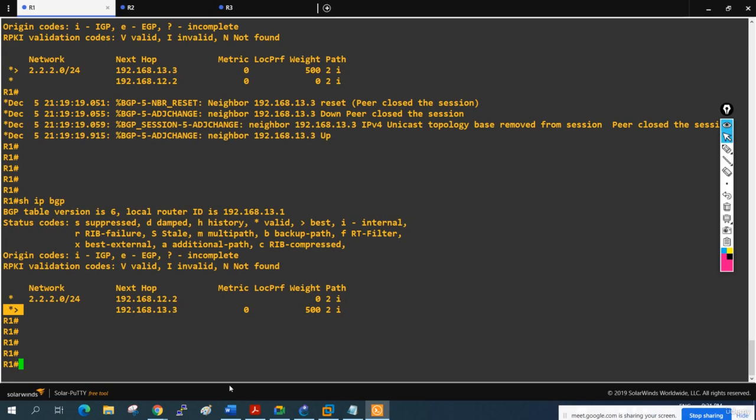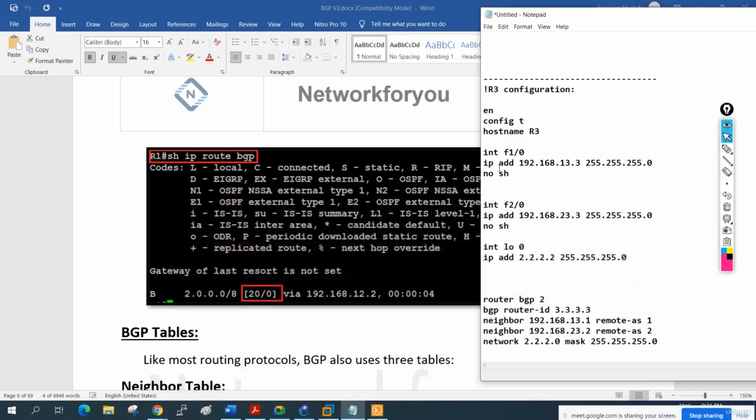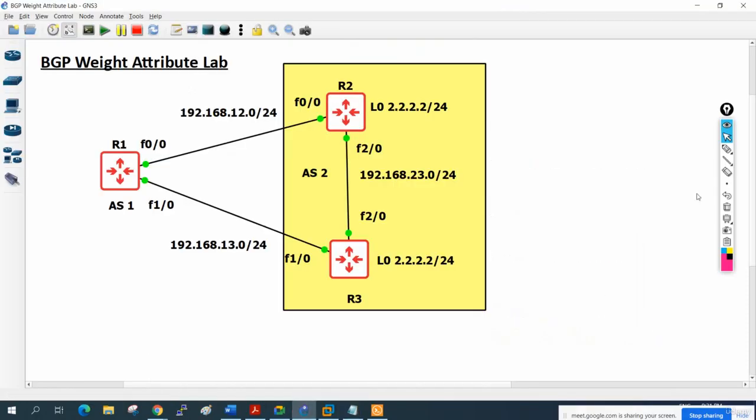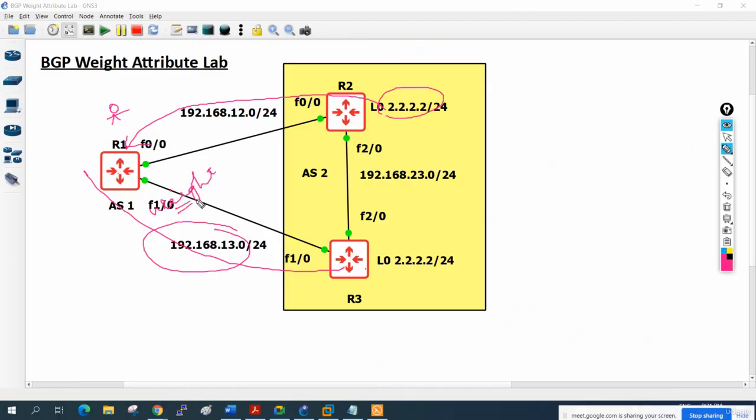What new problem? Your manager told you to increase, you increased, but the problem here, let me explain first. I am getting this best route from this site. My manager told me I should get it from this site, so what I did, I went inside R1 and increased the weight here. So this is okay. I am happy I am getting this as the best.